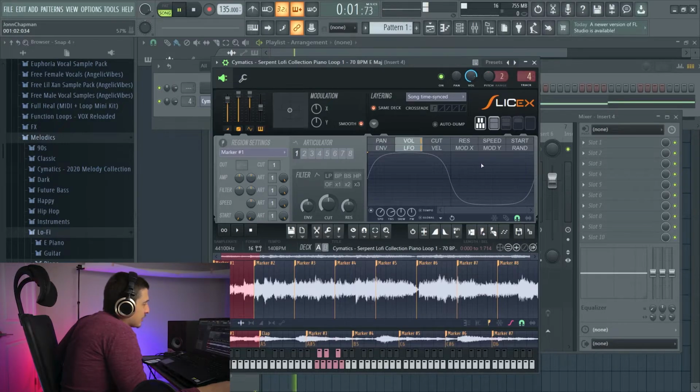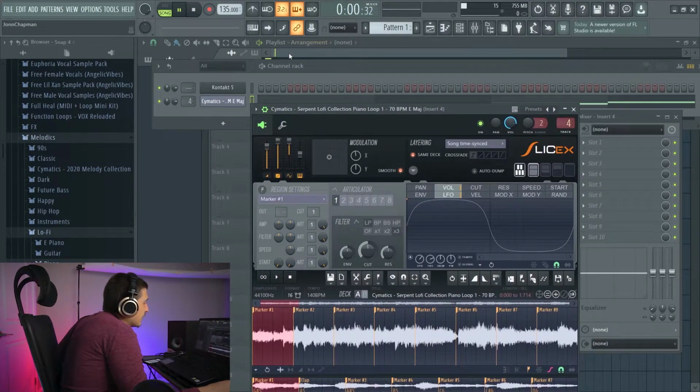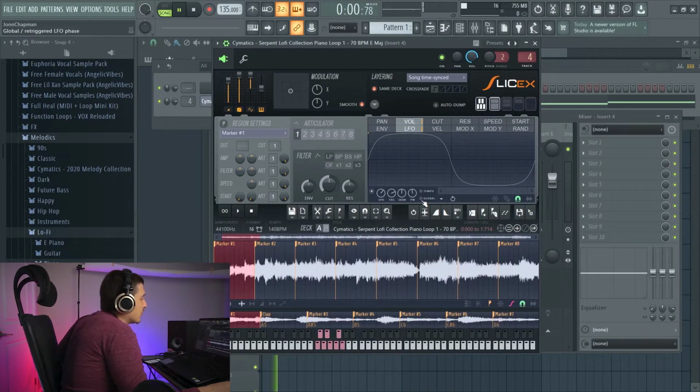So if I click and start playing, you're going to see it chooses a point somewhere in here depending on where we are at with our playhead, because we're on global. It is no longer retriggering. If I turn this off, you'll see we always start at the same volume because we are starting our frozen LFO right here at the beginning rather than somewhere random along these points.